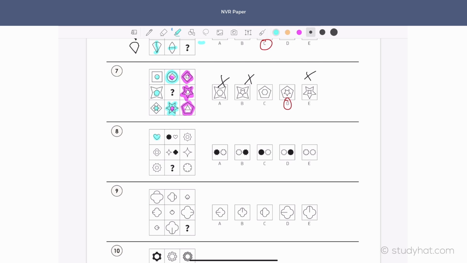We can see this heart has gone to the right, this flower has gone to the right, and this outside shape should therefore go to the right. So we're going to want to have a star on the outside. Okay, what's happened from the right-hand column? Well, this outside figure here has gone to the left. The figure here has gone to the left. Figure here has gone to the left. So we're going to want one with that figure to the left, so we can get rid of this one.